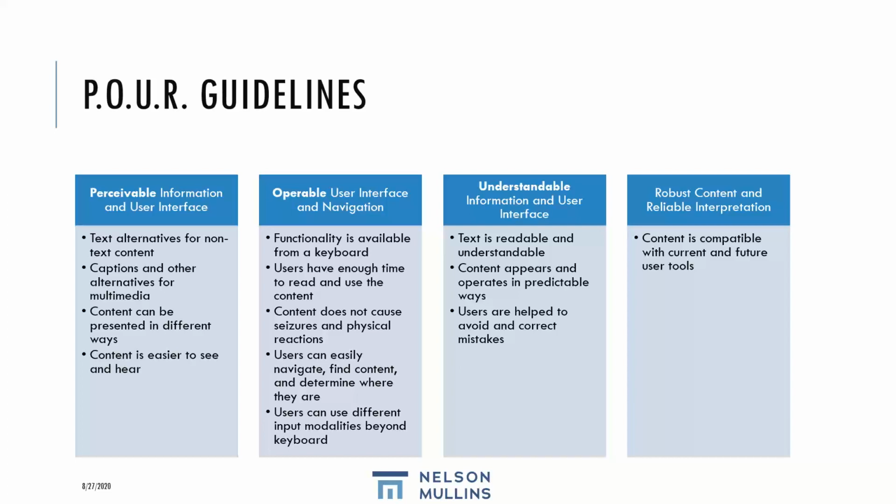We kind of touched upon this with the different versions of your mobile app when talking about it in relation to putting that FedEx box on the handicap accessible ramp. Same thing here. You want to make sure that this content or any alternative communication of the content is compatible with the future user tools that you're planning to roll out. Your version 1 app on your consumer's iPhone is going to look extremely different in two years when you're at version 25. You want to make sure that these P.O.U.R. guidelines were contemplated with that evolution of the solution contemplated.